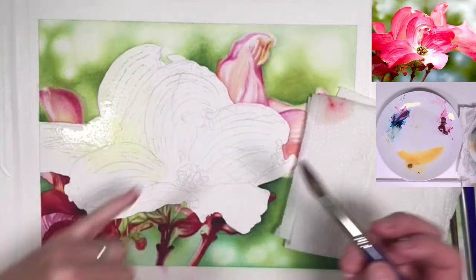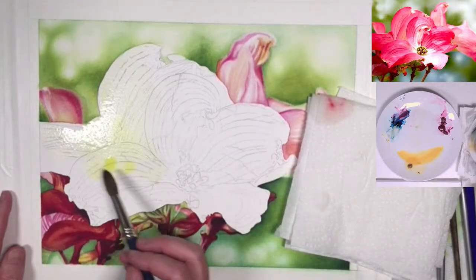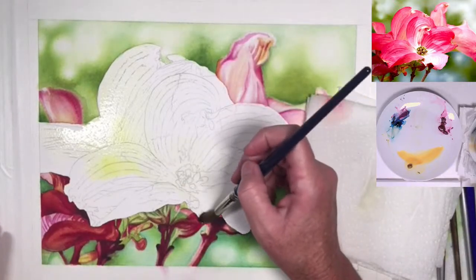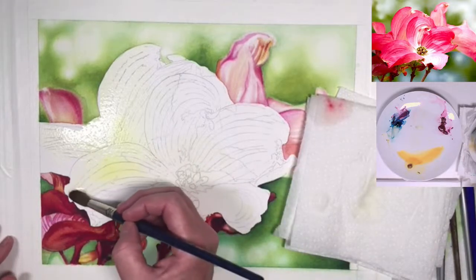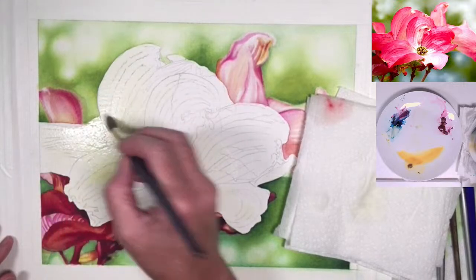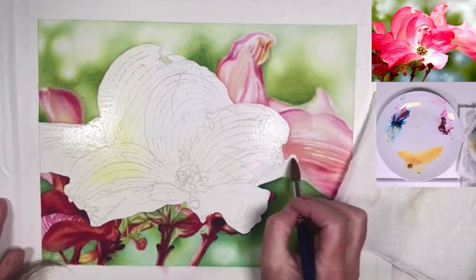I want to stay away from this area right in here, which is warmer. And I want to stay away from that center. Well, I don't want to stay away from the center. I want to stay away from the area that's really white. Now, yellow's really light, so you notice I'm not being too careful with getting that water on, letting it sink in. It's just my yellow. It's going to dry so light that you're barely going to see it, but it's helping to develop a base.